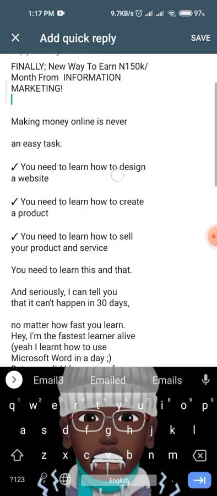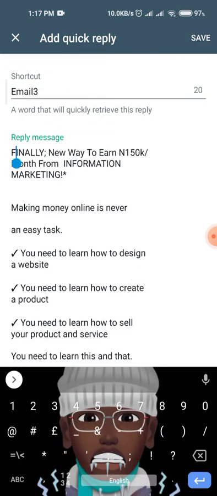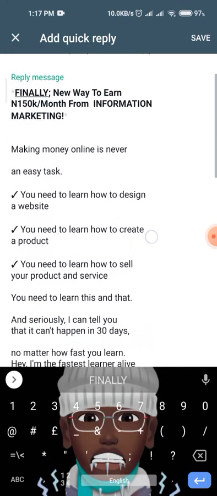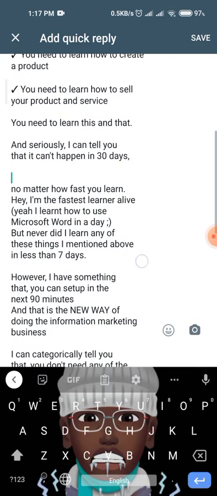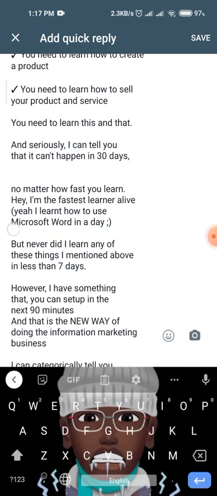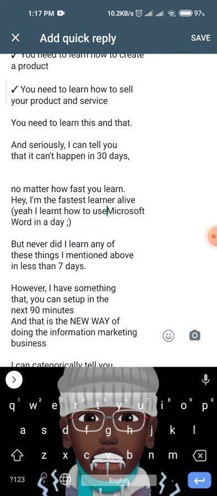So, "Finally," you bold this part. You're going to bold this part. "Make money is blah blah blah and the like." So edit this part to make it more good looking and more precise.